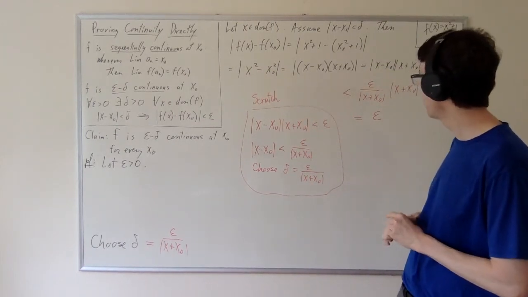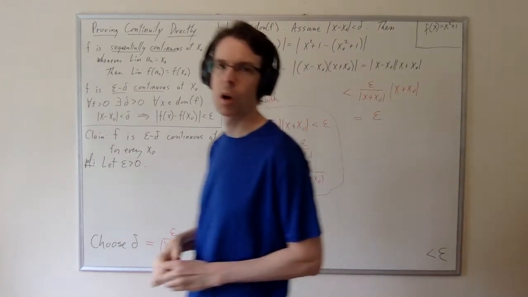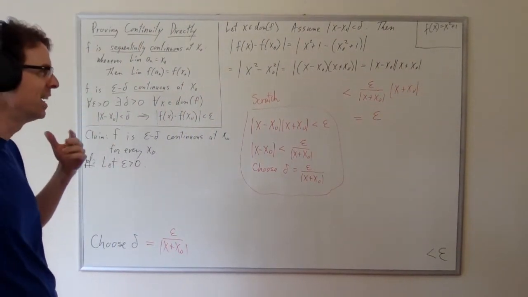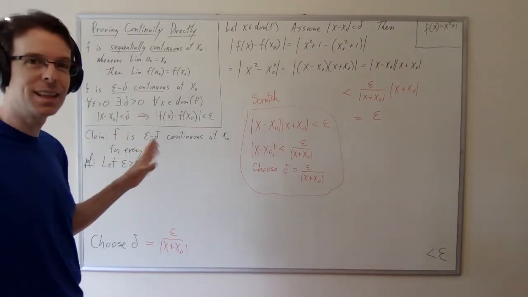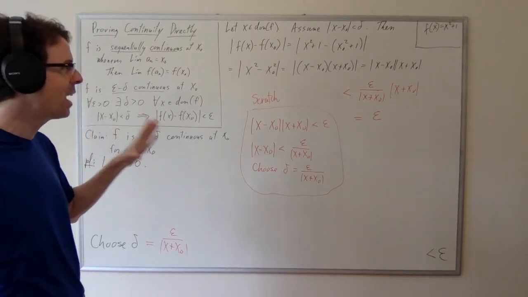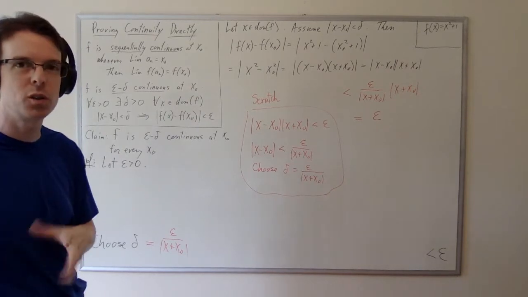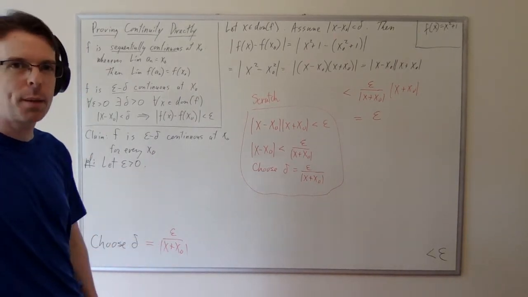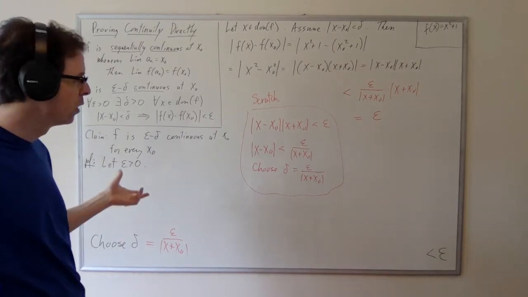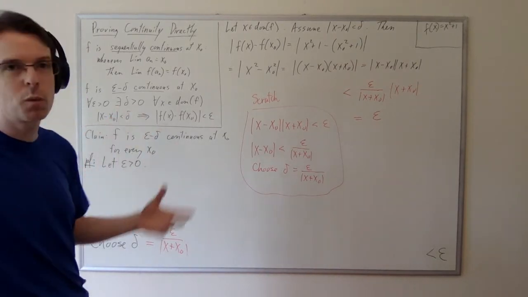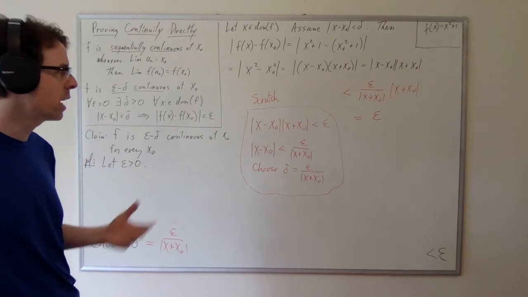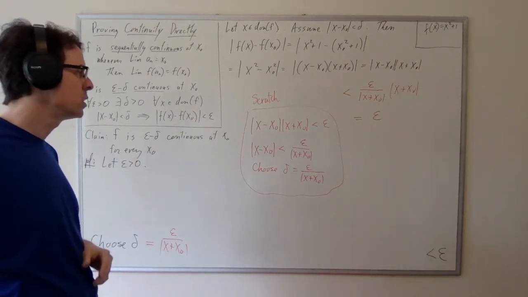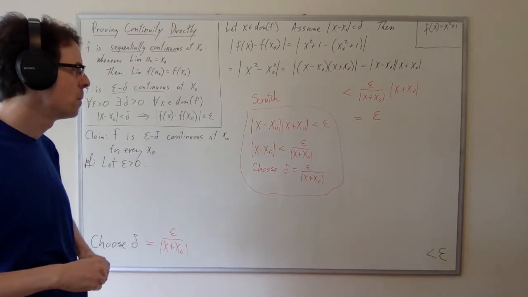But I've written the whole thing in red, which is supposed to clue you in that something's wrong. I see a lot of homework that looks this way. This is not obviously wrong. So what I would encourage you to do is just pause the video here and look at what happened and try to figure out for yourself why I wrote this all in red and why this is actually fundamentally wrong. So take a moment to yourself, figure out why this is wrong, and then come back to the video.